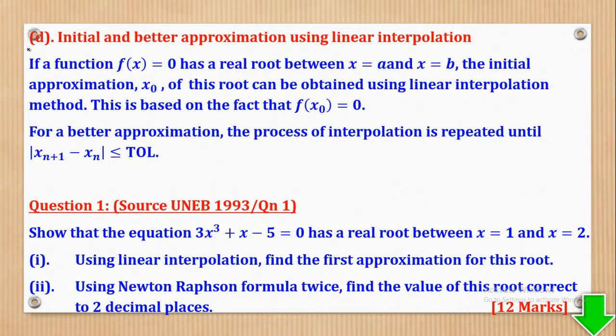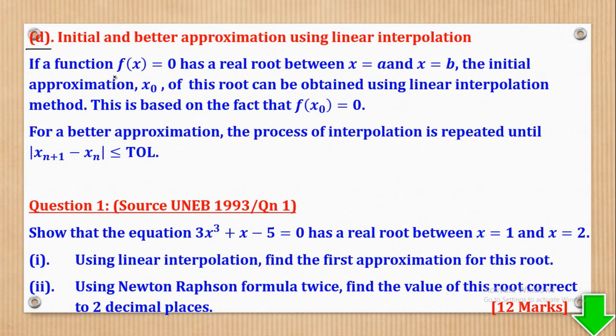So that was the part of Newton-Raphson method. Now we shall go to, remember I told you in Newton-Raphson method they can either specify the formula to use to get the initial approximation, or they don't specify. In the previous part we dealt with when they don't specify and also when they give you the initial approximation. So in this part we are going to deal with when they specify that you have to use linear interpolation to get the initial approximation.